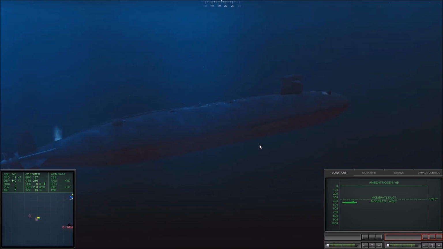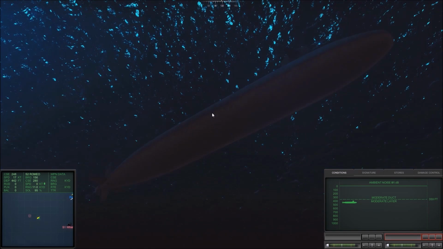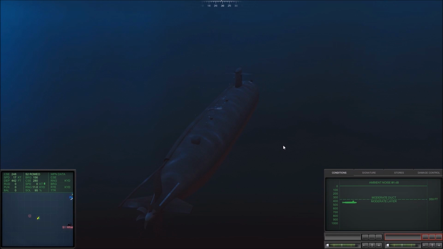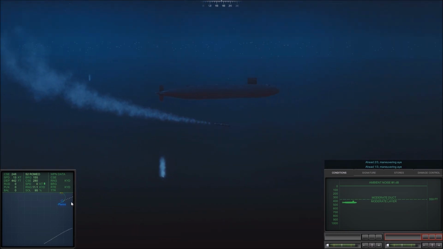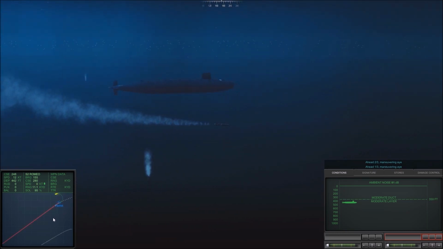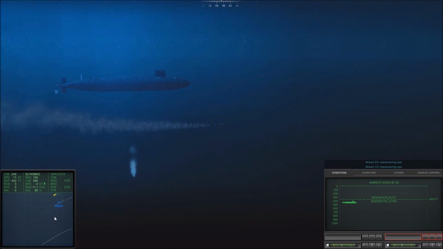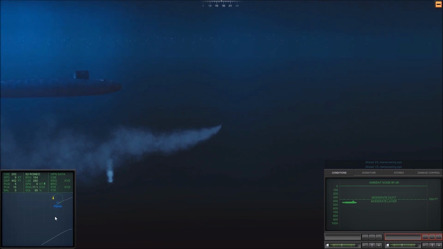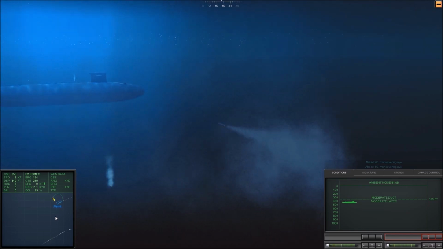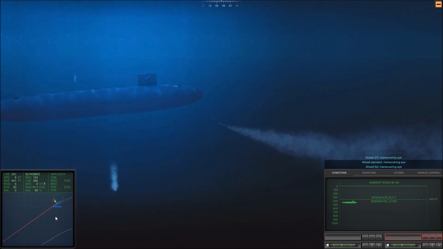Well, that's definitely a plane above us. I don't know if it's friendly or... Oh, there is definitely something going on. What's this? Oh, that's not good. Okay. Let's send a decoy. And let's go deeper? Oh, God. No, no, no, no, no. We're hit.